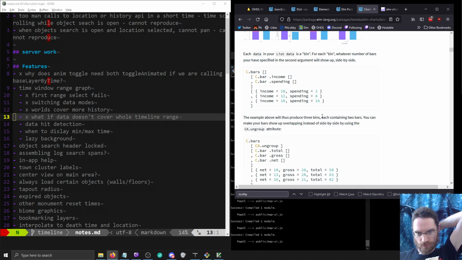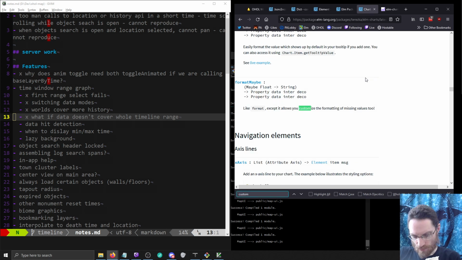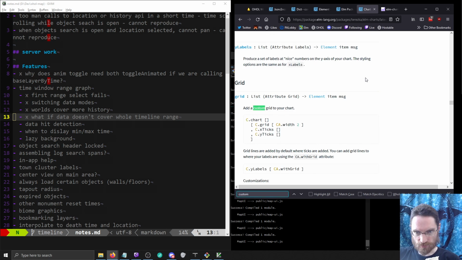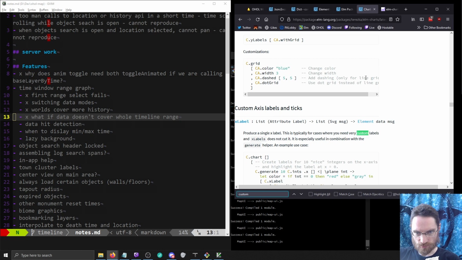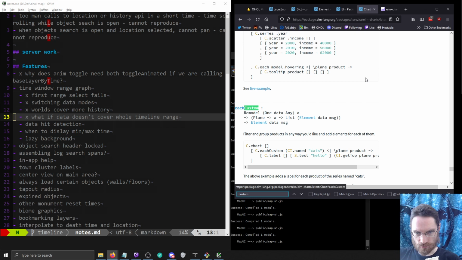So basically would be custom, which would let us get into attributes any way you like, and add elements for each of them.